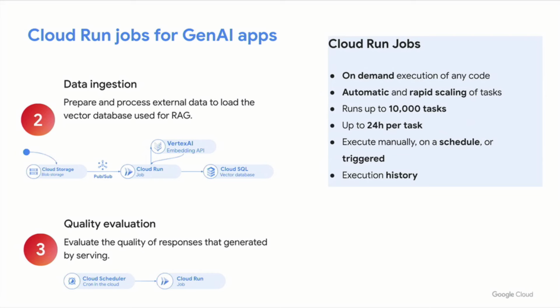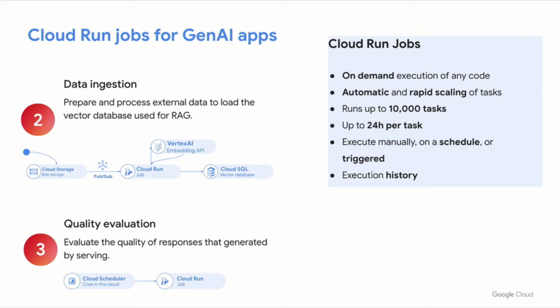That's where we use Cloud Run to get that data, and then we save it as vectors. Vectors are basically numerical representations of your text and images. Vectors are great because they allow you to do similarity search, which is not only a fast search, but can also search by the meaning of your words, not just by keywords. So if you search for a happy dog, it will return something like a dog wagging its tail. So it's a really powerful tool. The data ingestion helps you prepare your data so you can augment your large language model for grounding and fact-checking.